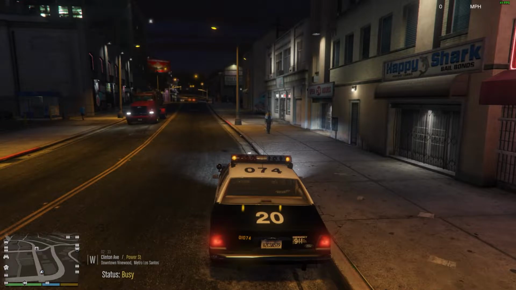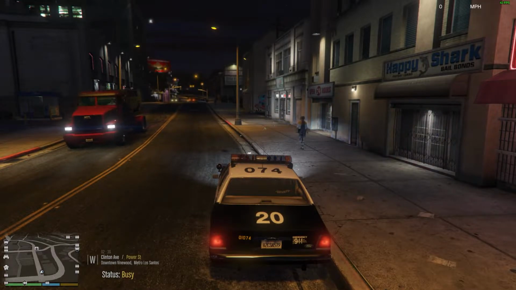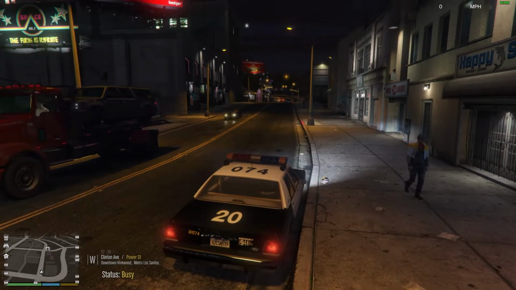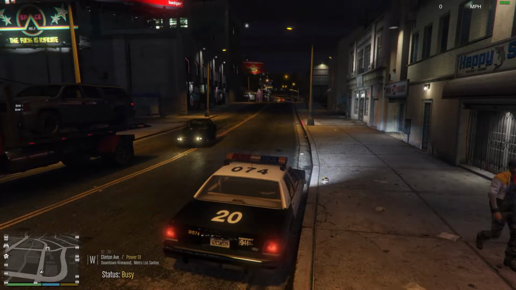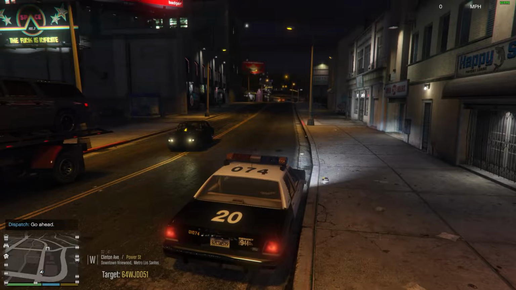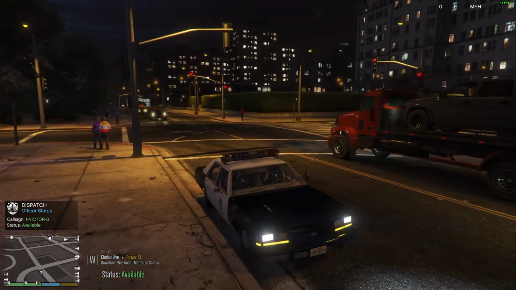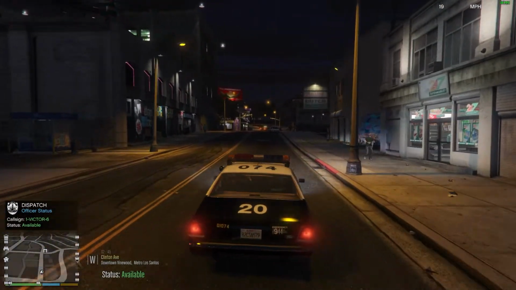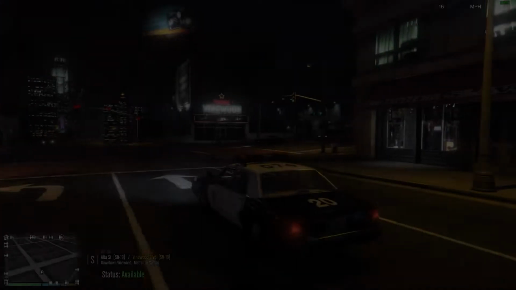So, what we're going to do today, now, we are... Alright, so, 1-6. Show me available 10-8. We are going to be back on patrol.